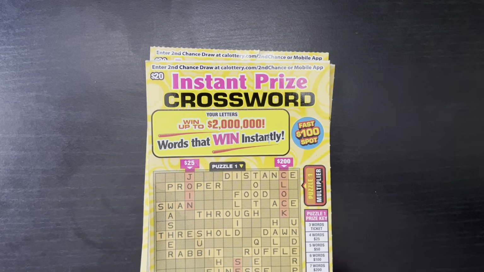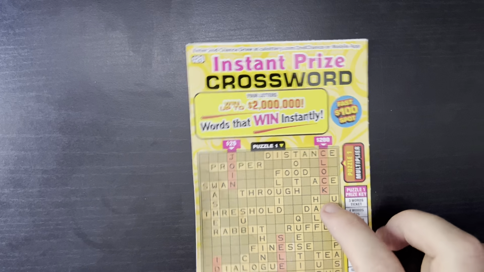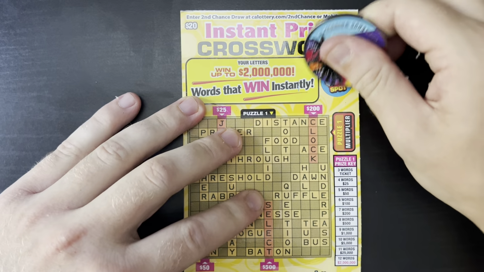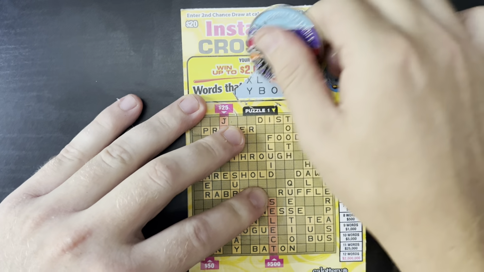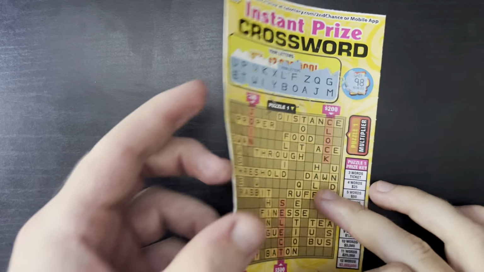Let me grab my pen, and let's see if we can get some good wins today. I will start with 18, because it's the odd man out. And I'm not going to use pizza coin for these, because this coin is just better for the crosswords, so let's jump right in. Fast 100 spot is 98. My biggest win ever is on this ticket, and hopefully I can repeat that today. That would be amazing. Let's see.